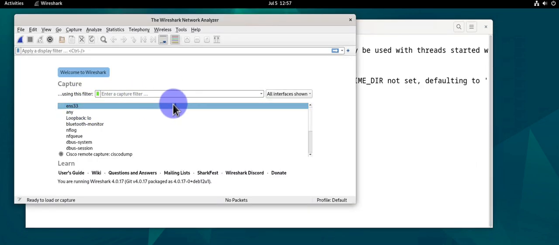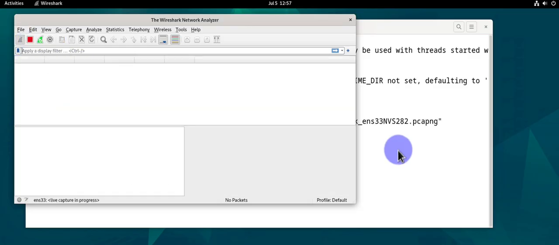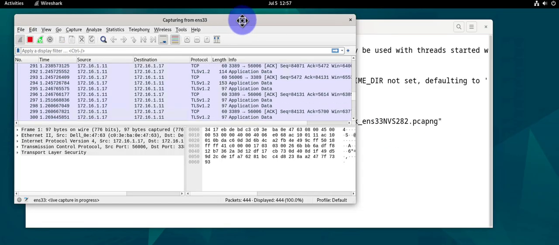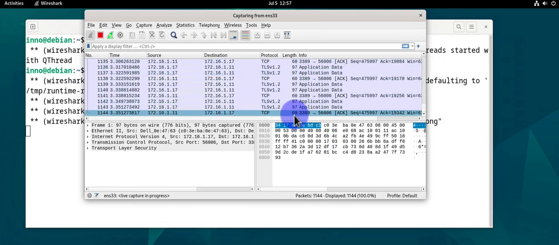This is the wired interface, and I'm actually seeing packets here. Now to capture packets, again, Wireshark is for capturing packets on your network. So on this interface, I can select it. This is where I want to capture packets on, and then click on this icon here, start capturing packets. And now it's capturing packets on the network.